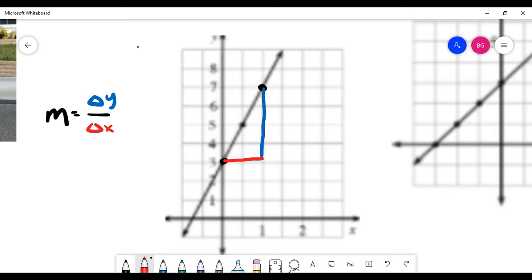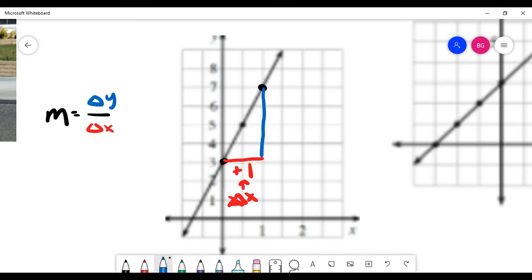Okay, so I'm going to start with the bottom part because that's this one in red. I'm going to count how many I go over. Now, you'll notice here each box is not by 1 in this case. Each box is by 0.5. So over 0.5, over 1, so that's 1. So I'm going to put a plus 1. So my change in x is 1. And it's a positive 1. It's important that you keep track of which direction you're going. I'm increasing here. I'm going from 0 to 1. So that's how I get the positive 1, because I'm getting bigger. So there's my change in x.